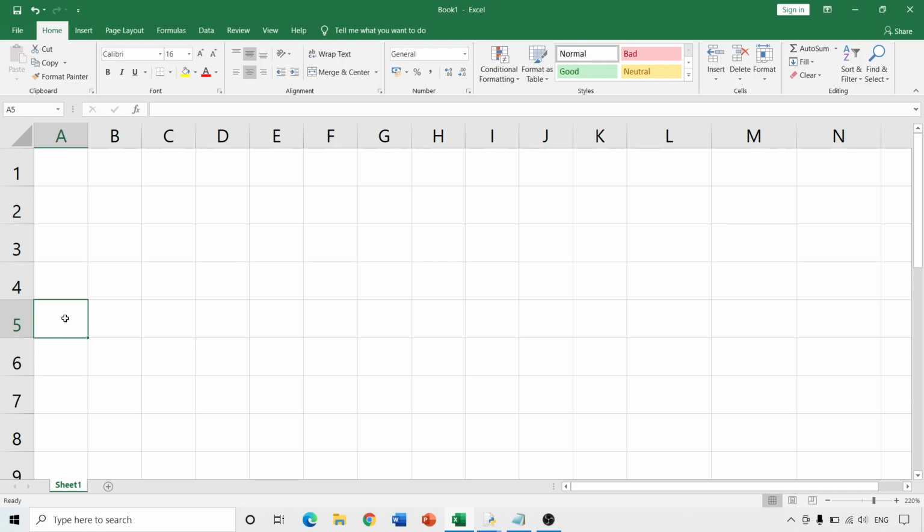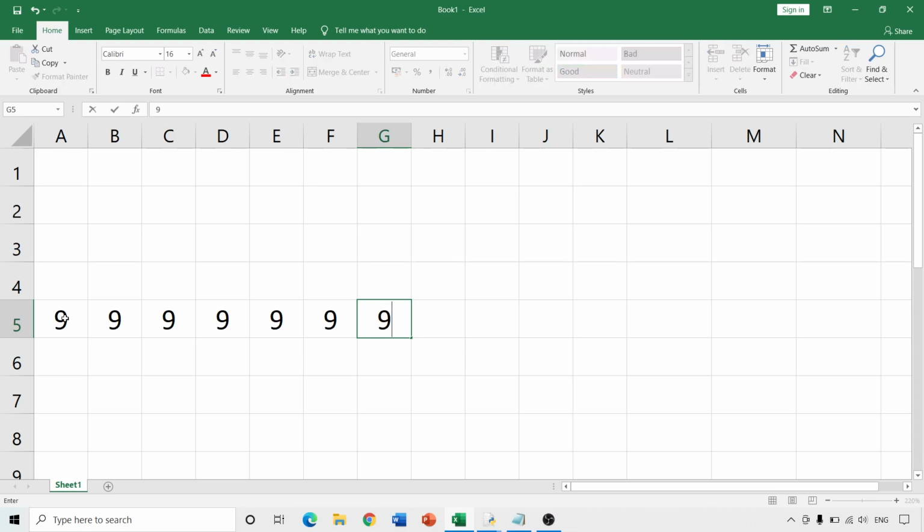Say I want the first row to be printed one time, the second row three times, then five times, and seven times. So 1, 3, 5, 7, 9.